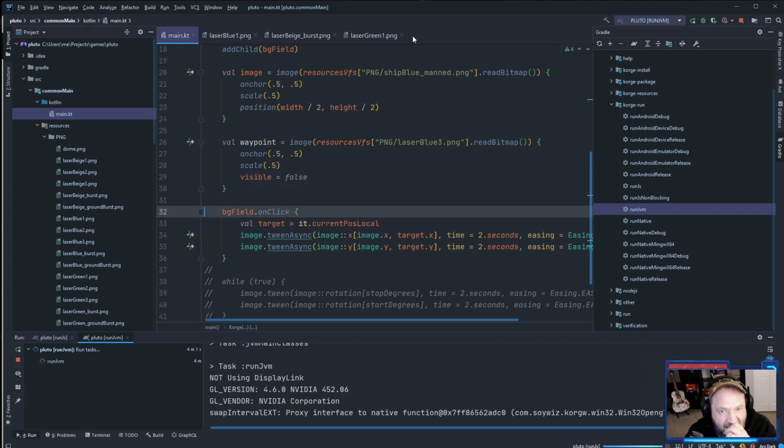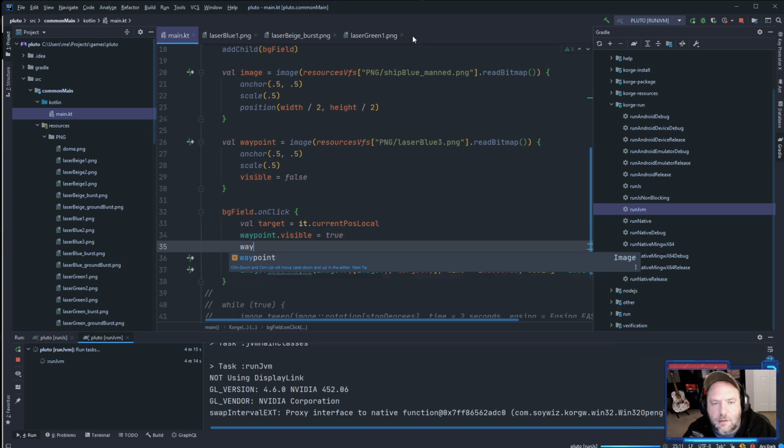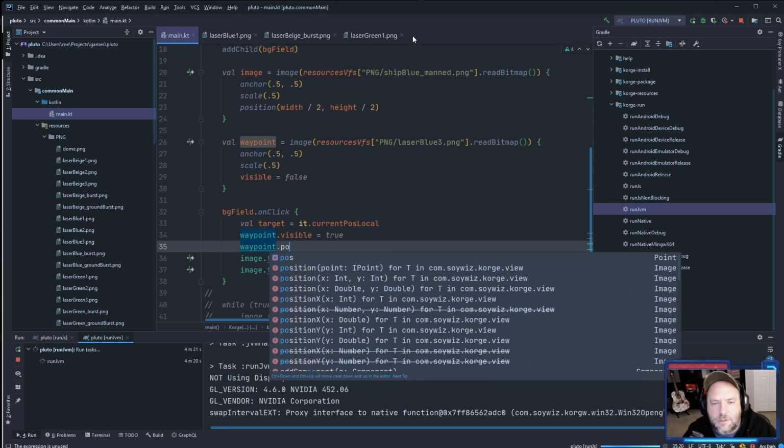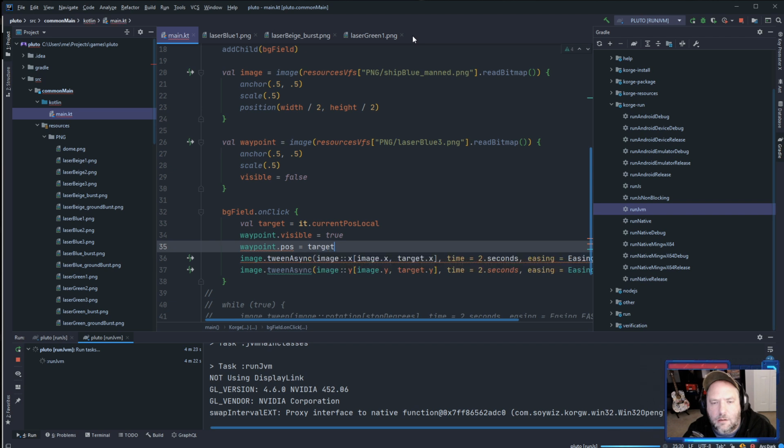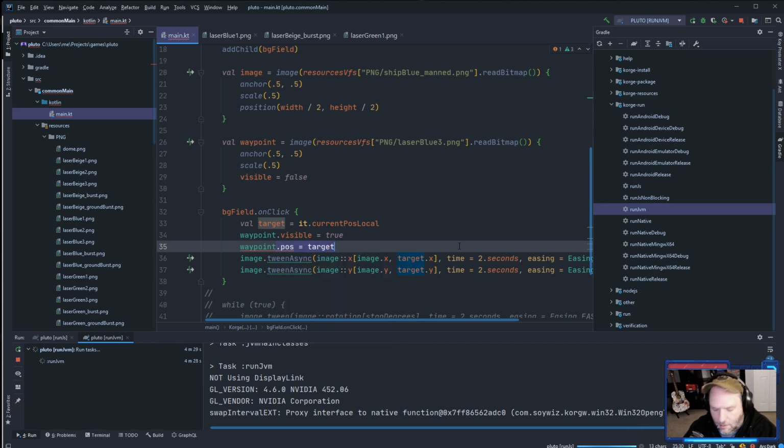So now, when I click on the background, I want to set the waypoint visible equals true. And I want to set the waypoint position equals target. Okay, that's read only.